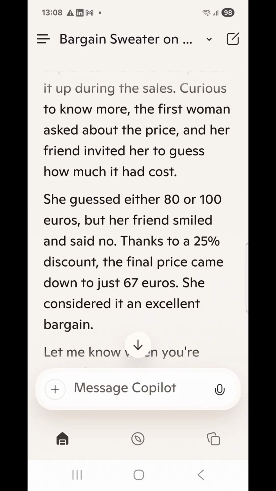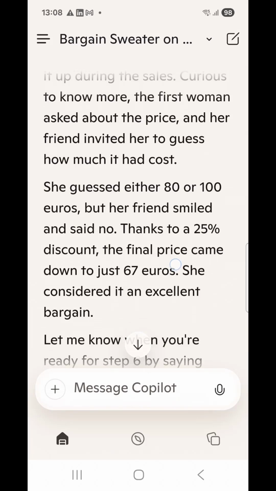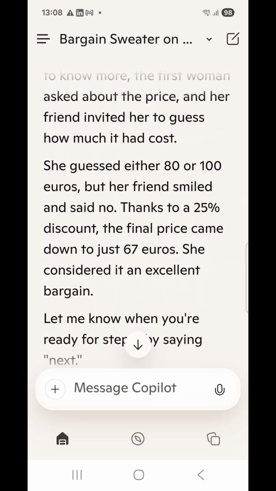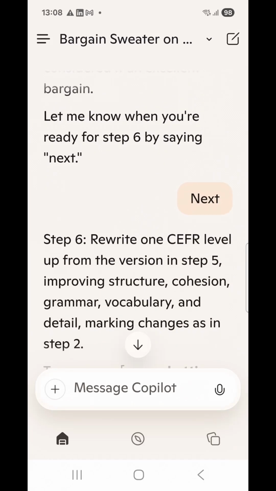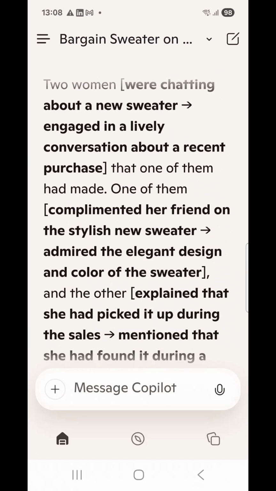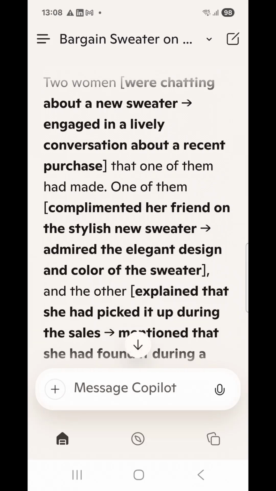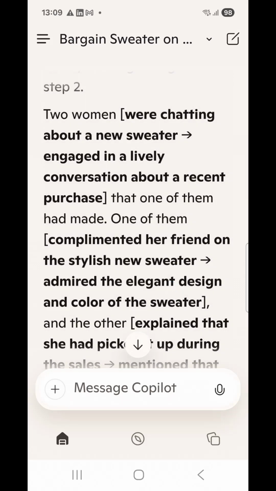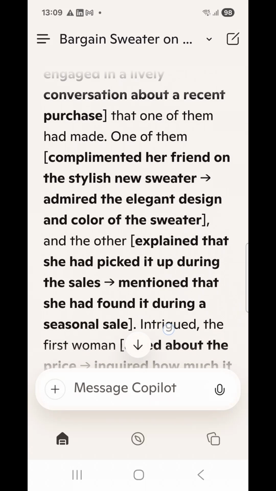So that's completely different. That's reading aloud the same text. In neither case did it actually correspond to the text. Okay, well, then it was asked to rewrite it 1 CEFR level up from there, and it showed exactly what I wanted. The unimproved version, an arrow, and then the further improved version.